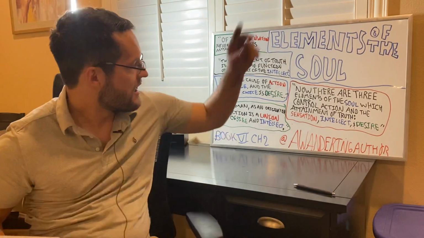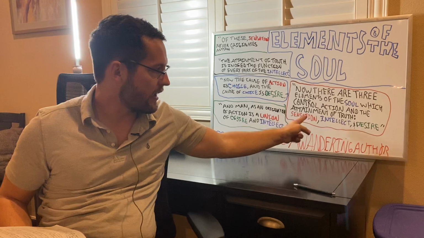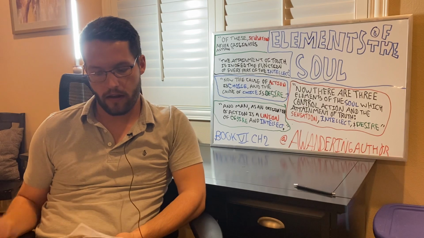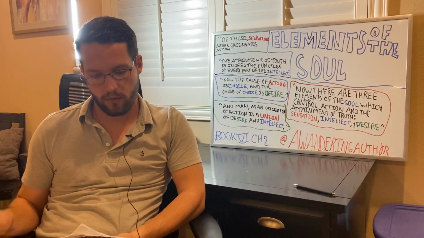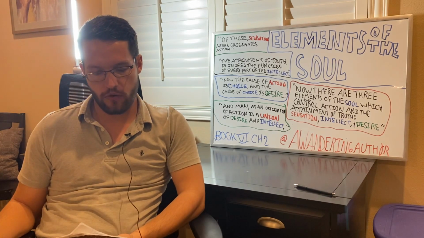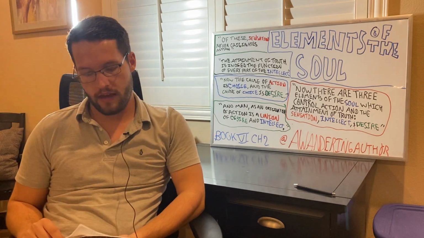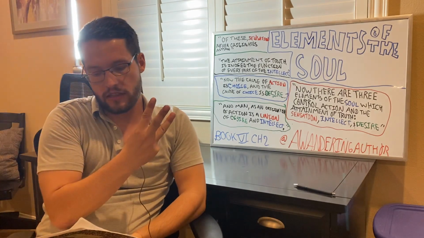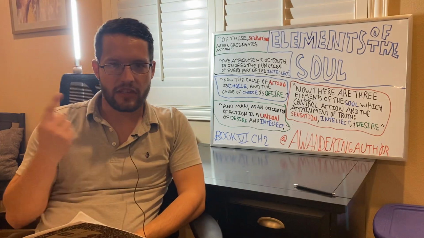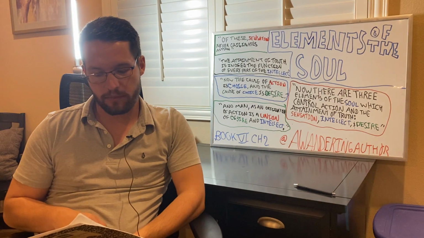And now, there are three elements of the soul which control action and the attainment of truth: sensation, intellect, and desire. So those are his three components of the soul, at least the ones that are concerned with attaining the truth. Of these, sensation never originates action, as is shown by the fact that animals have sensation, but are not capable of action. So, let me repeat that one. So, there are three parts: sensation, intellect, and desire. And of those, sensation does not have anything to do with action. Aristotle uses the fact that animals have sensations, but they're not capable of action.